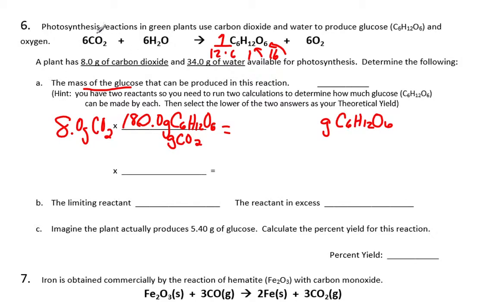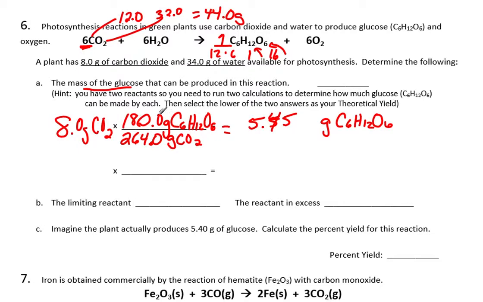Comes out to 180. So that's 1 mole of glucose, and it's a 1 because there's an imaginary 1 here. But over here, carbon dioxide, if you forget the coefficient and add carbon, which is 12.0, and oxygen times 2, that's 32, 16 and 16. If you add those together, you get 44 grams. That's 1 mole, but you don't put it here because you also have to include the coefficient. 6 times 44 is 264 grams. So that's how we get that number. Remember, it's whatever 1 is, and then use your coefficient. So 8 times 180 divided by 264, and we realize that we could make 5.45 grams of glucose if we run all of our carbon dioxide and it hits 0.